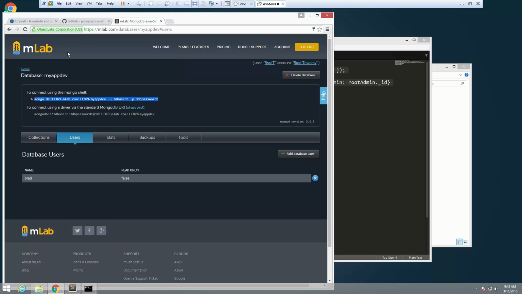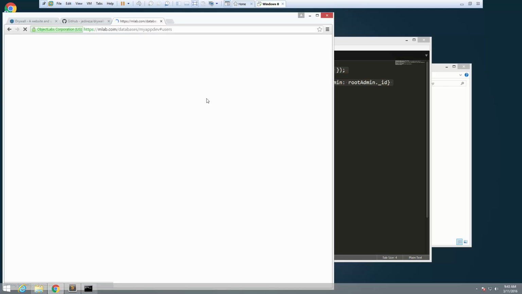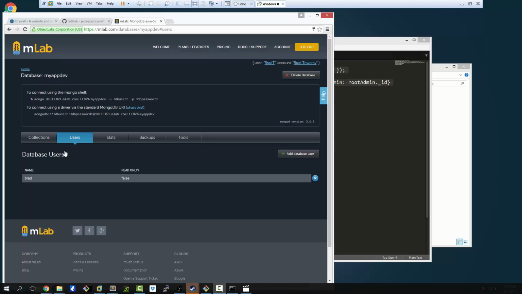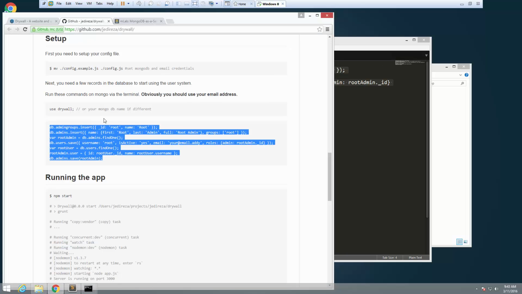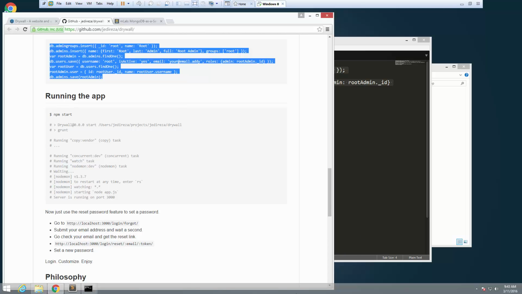Okay, so now if we go back to MongoLab and reload, and go to collections, now you can see we have an admin groups, admins, and users. Alright, so next thing is we need to run the app.